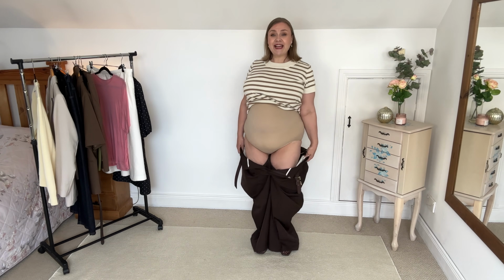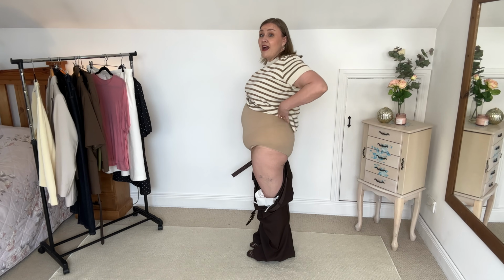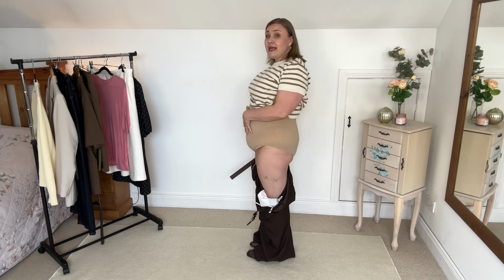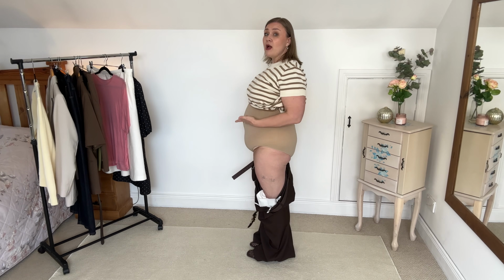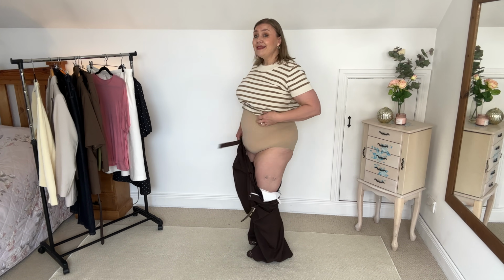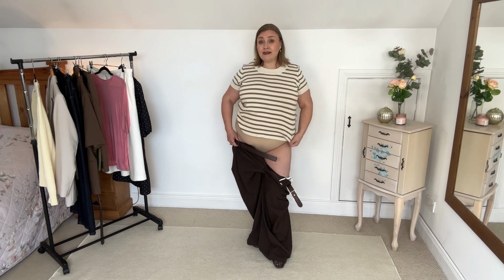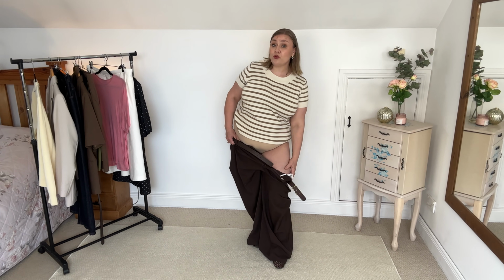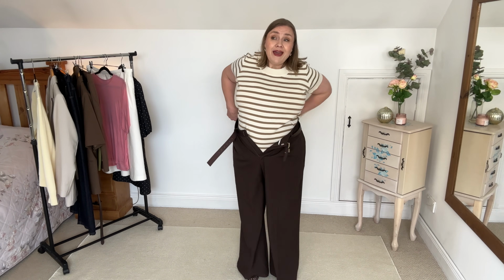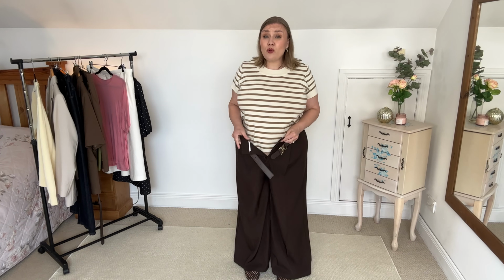This is me. Yes, I am wearing shapewear, but this is me. I am all tummy, as you can tell. I have a B belly. It's held in place with my shapewear, but I'm all tummy, I'm all chest, and I'm very flat on my backside. This is me. And I have accepted that this is my body shape, that there's nothing I can do about it, because even if I lost all the weight that I should be losing, I'd still be an apple shape. That's never going to change.